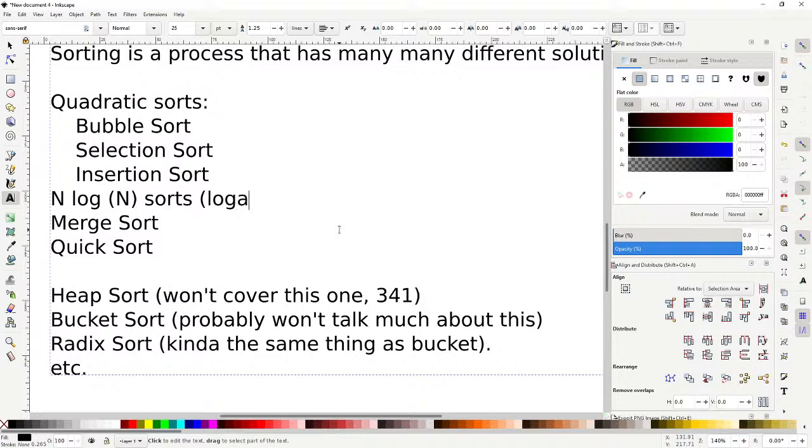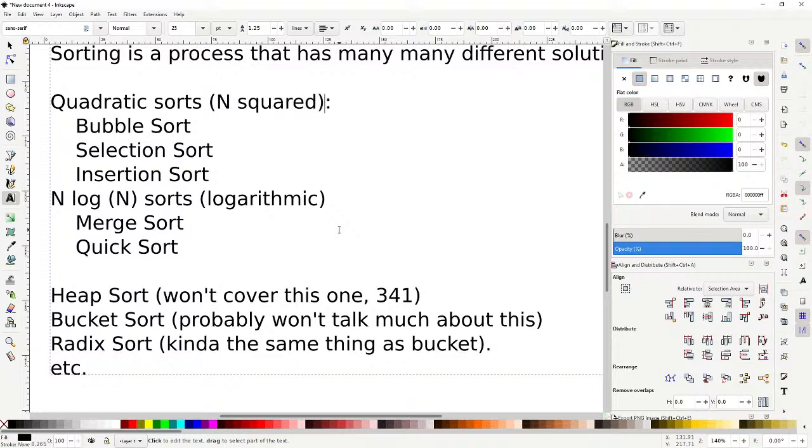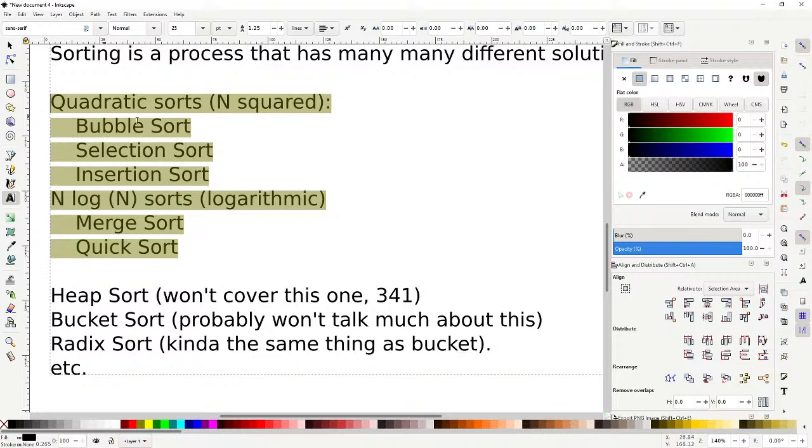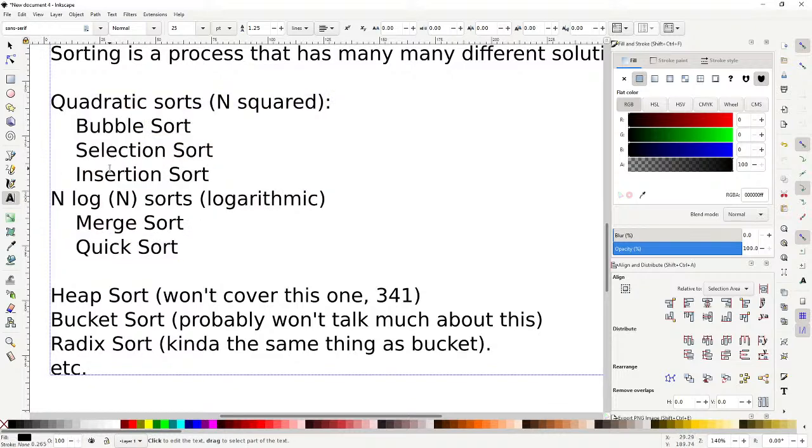You can call them logarithmic, but technically it's n log n, not just log n. You don't know what I mean by n log n yet, but by quadratic sorts I mean n squared sorts, and I refer to them this way because it explains how these things function.